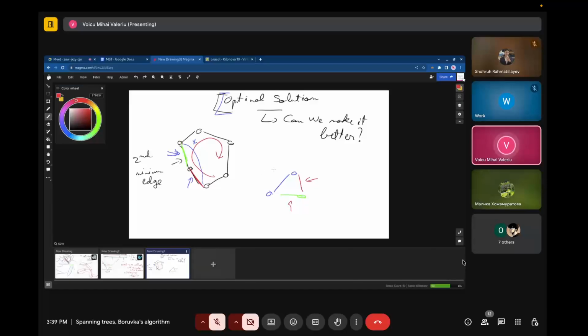So the only time when the third minimum edge would not belong to the optimal solution is if it would form a cycle with any of the previously mentioned edges that belong to the optimal solution.